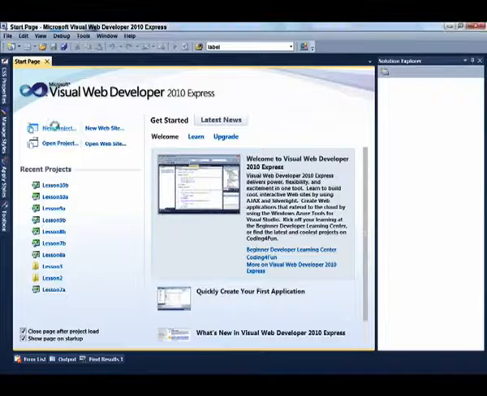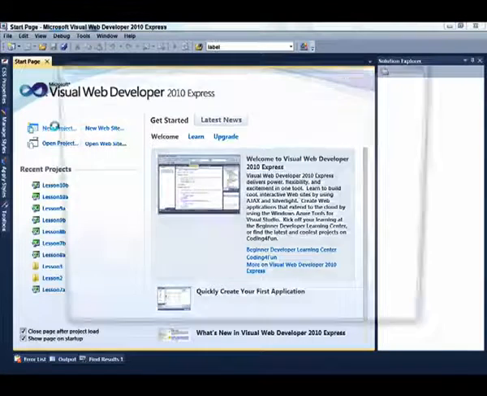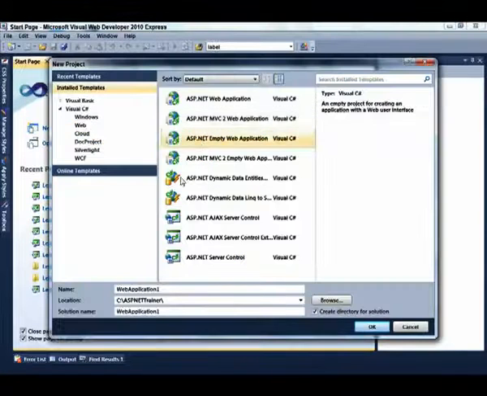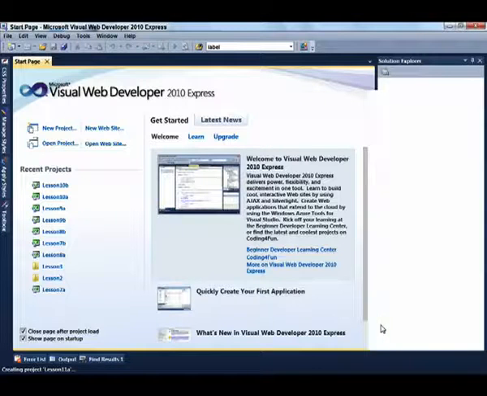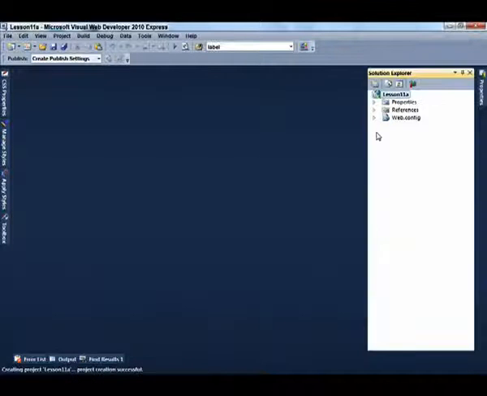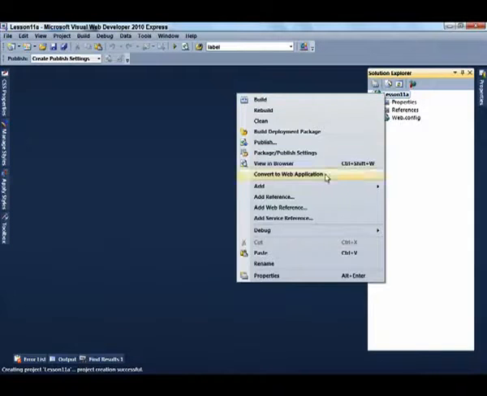To get started with this lesson, select New Project, ASP.NET Empty Web Application, and enter Lesson 11A for the name of the application. First thing you need to do is to create a couple of folders and import a couple of files.